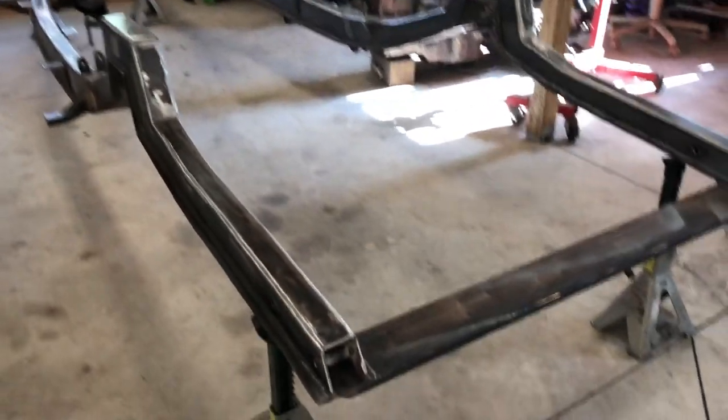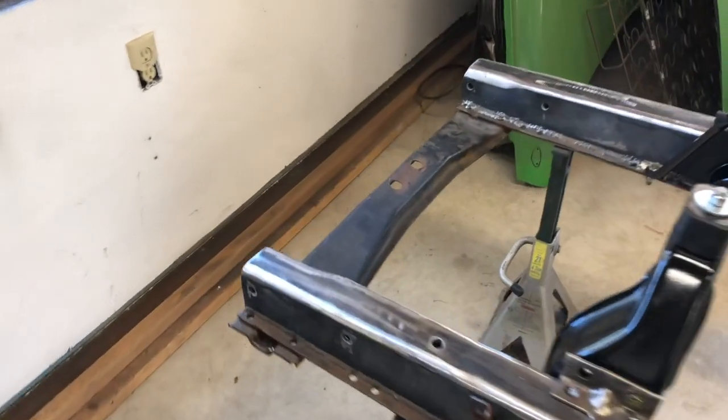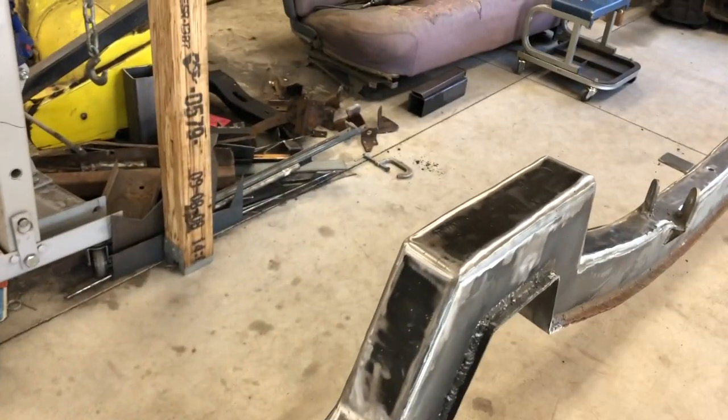So here's the frame I've been working on. And when I last had you here, I was just probably a little over halfway through the plating process, or the wrapping. And now it is done. I've got all three sides on both frame rails completely wrapped.